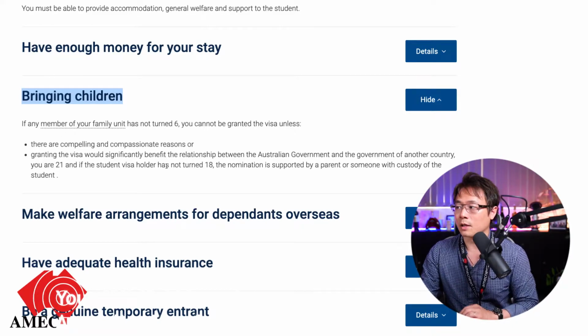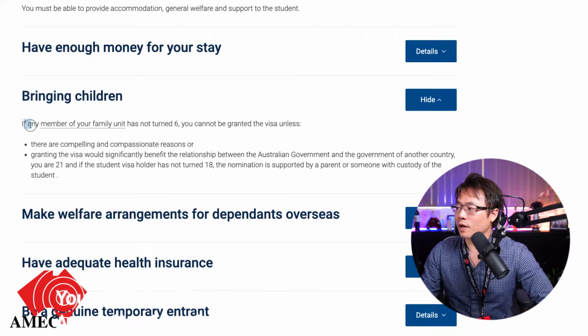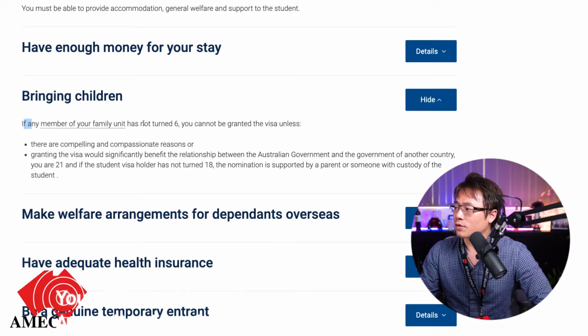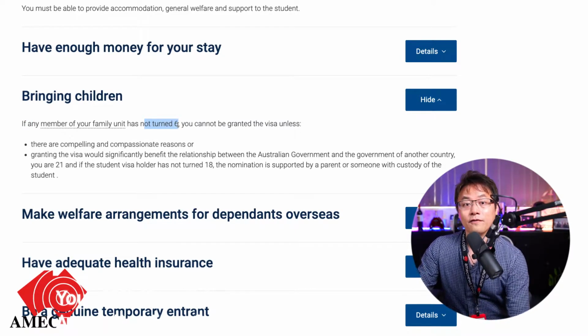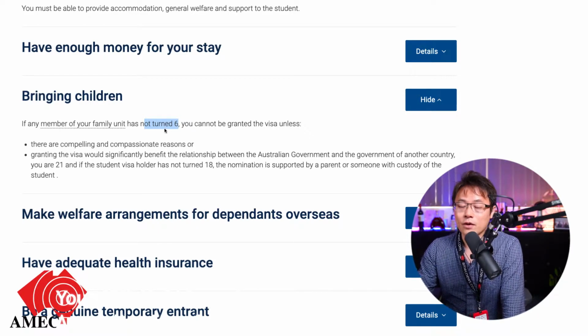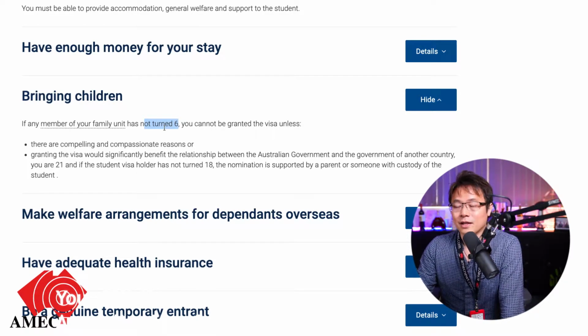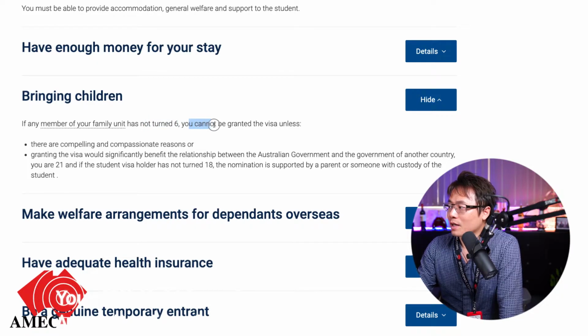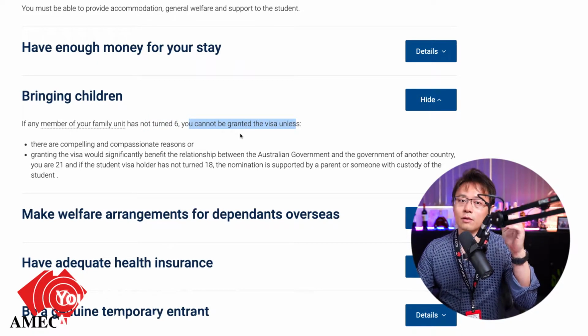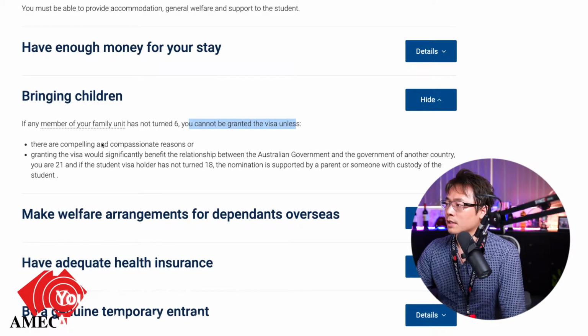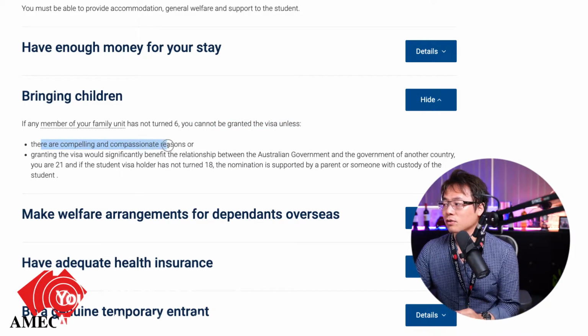Anyhow, the thing that we want to draw your attention to here is the bringing children clause, where it says if any member of the family unit has not turned 6, I mean the kids are 5 years old, 4 years old, anywhere lower than 6 years old, you cannot be granted a visa unless there are compelling and compassionate reasons.